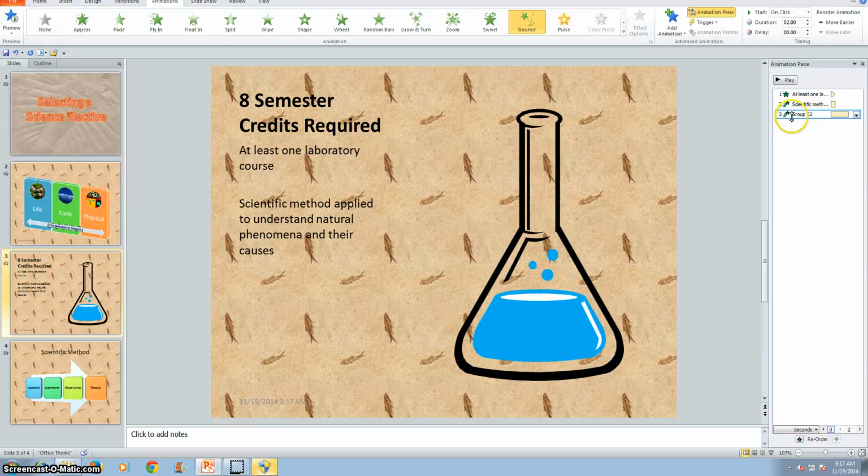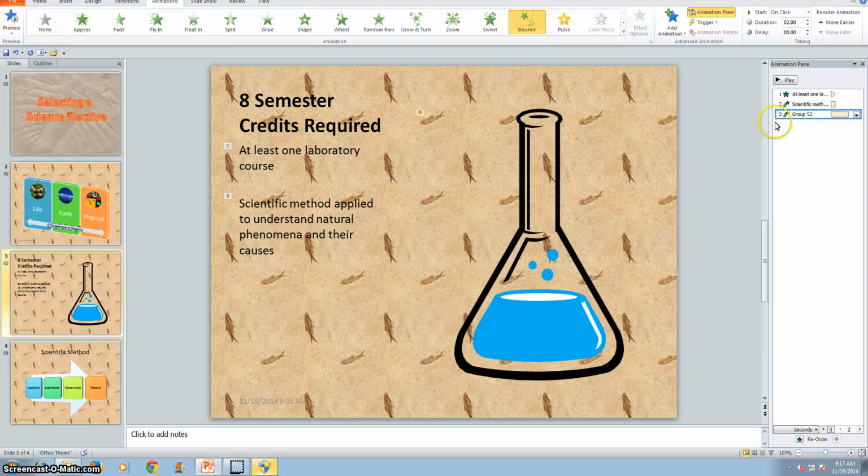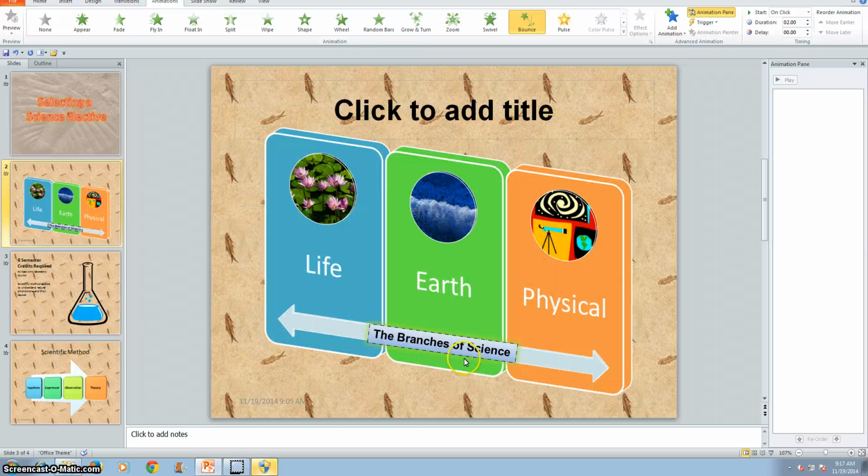So here I have group item, that is the beaker, and maybe I want to reorder this. I want to move this up in my list. So I'm just clicking and dragging to move it up in my list.